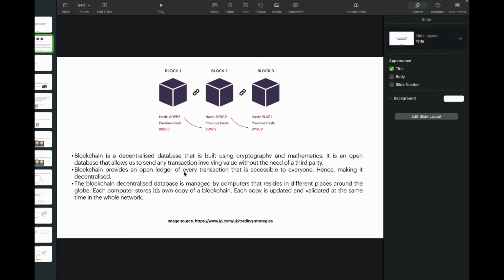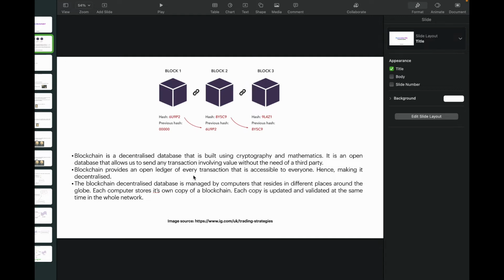Blockchain provides a ledger for every transaction, and that is accessible to everyone. It is a decentralized database, meaning that not one person owns it. All of the people that are using it kind of own it. It does not run on one computer. It runs on multiple computers, which we also call mining machines. Mining machines act like servers for the blockchain, and all of the mining machines running a particular blockchain have a specific copy of that blockchain.